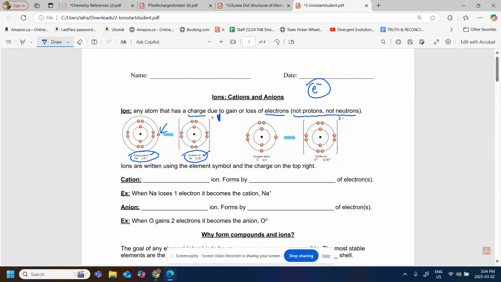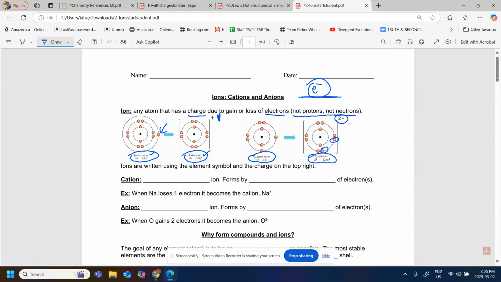Here you have the oxygen atom, meaning there's no charge yet. And it becomes the oxygen ion that we call oxide. So you'll notice that to become the oxygen ion, it gained 2 electrons. And so by gaining 2 electrons, it became 2 minus. So an element can become a negative ion by gaining electrons. Because again, electrons are negatively charged, so when you gain them, you become negative. Negative 1 if you gain 1, negative 2 if you gain 2, so on and so forth.